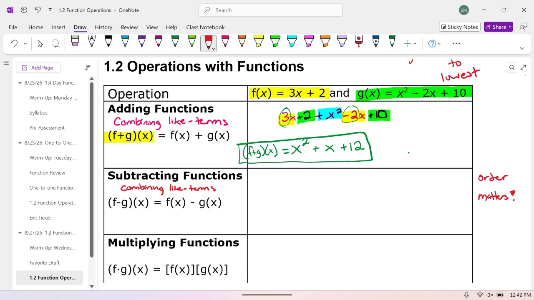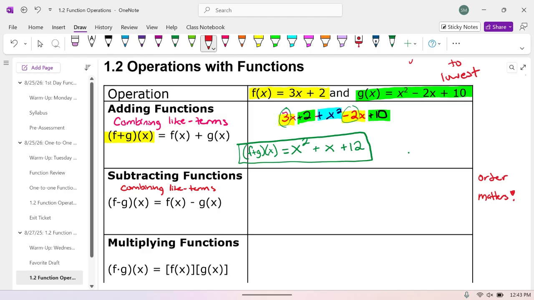Why does order matter when it comes to subtraction? Why do you think order matters when it comes to subtraction? Right, because that could be the difference between your answer being negative or positive. For example, 2 minus 1 is 1. 1 minus 2 is not 1, it's negative 1. They're not the same answers. Same numbers were used, but depending on the order depends on what our answer is. Addition, it doesn't matter the order, because 2 plus 3 is the same thing as 3 plus 2.